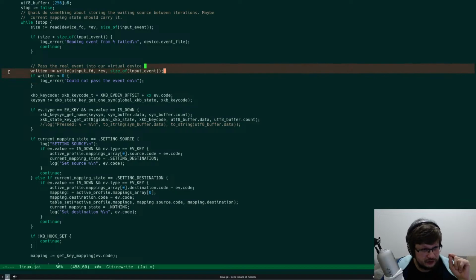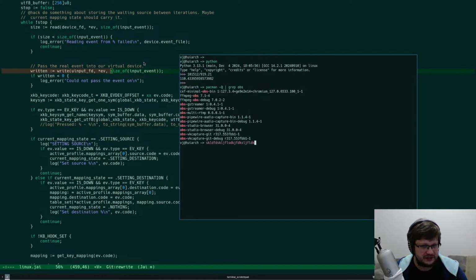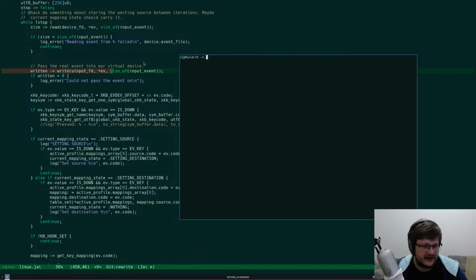If I don't do that, I won't be able to open a terminal and type. The keyboard will effectively be stuck, and I can only unstick it by physically unplugging my keyboard. Or maybe somehow killing my program with the mouse, because I don't grab the mouse.